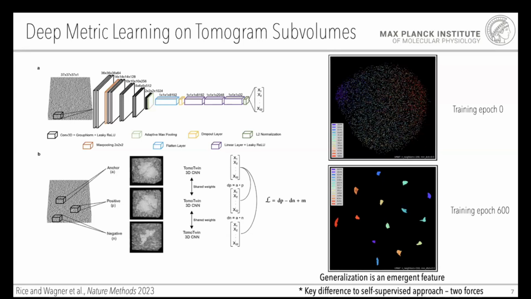The second thing I'd like to say is that a key difference between this and some of the self-supervised approaches that are now becoming quite popular is that we have two forces here. In contrastive self-supervised learning, you have a subvolume, you augment that subvolume in some way, and you ask the network to minimize the distance in the embedding space between the subvolume and the augmented subvolume. So you essentially just have your distance positive. You get really nice tight clusters of individual proteins, but you have no force in the loss function that actually moves different proteins apart. And I do think that will be a key feature going forward when you want to do things like unsupervised clustering in your embedding space.